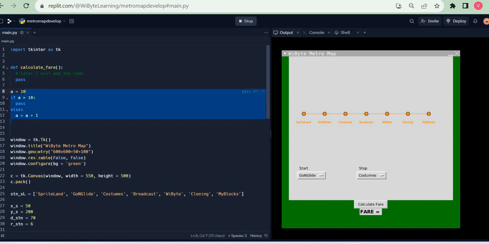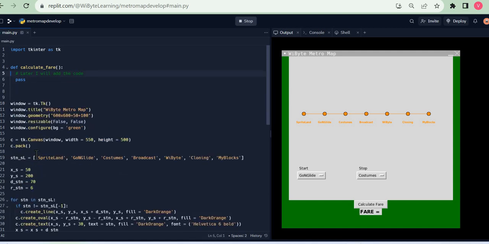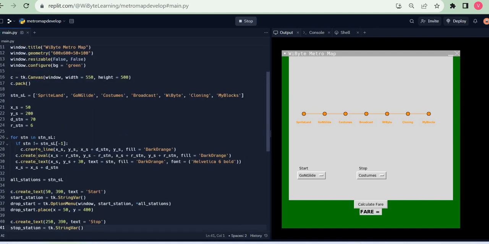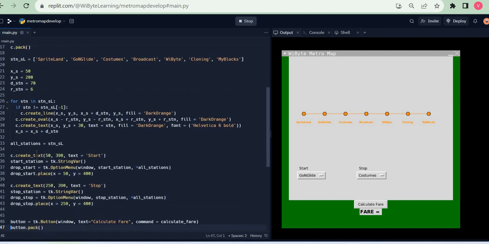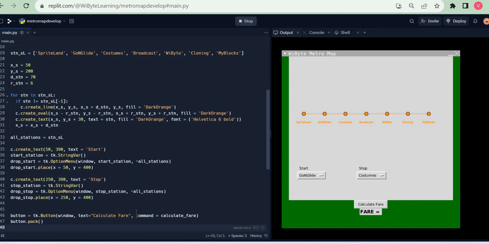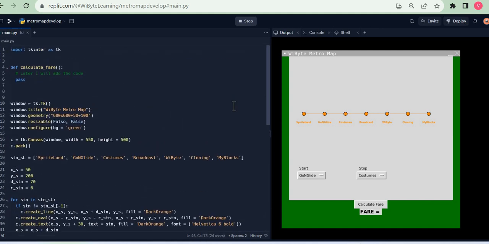In our context, it's allowing me to write this code. Later on I come back and fill this code, but that's how the pass statement works. Quite useful because we'll run into this scenario in many situations. I hope this was interesting and useful. The important bit is that, for every button, we must specify a command that will run, which is a regular Python function. Of course, we'll come back in the next video to fill up this function and make it all working.